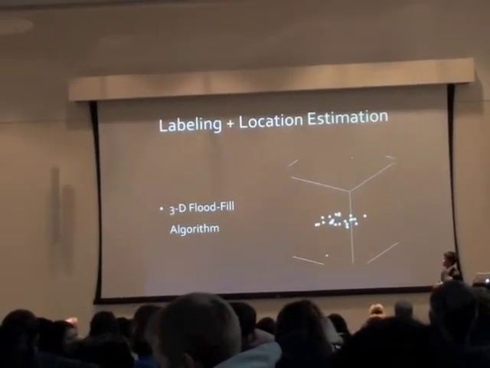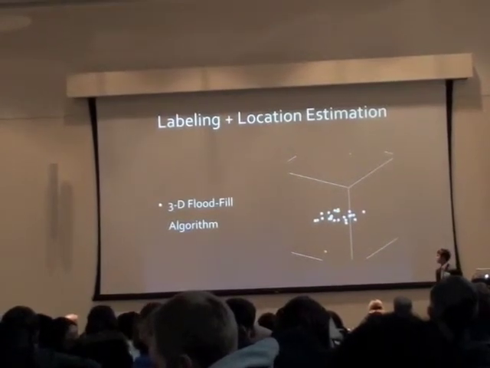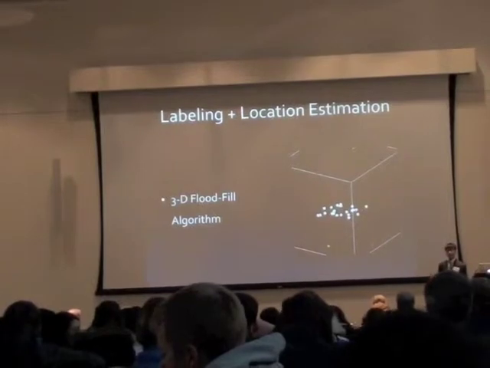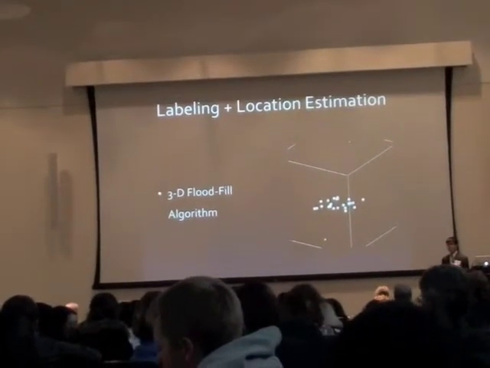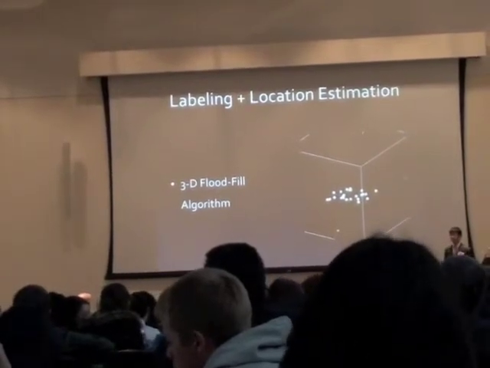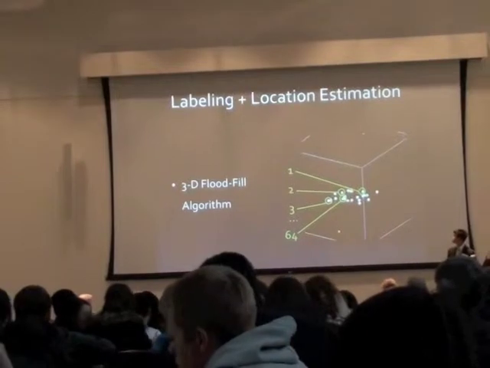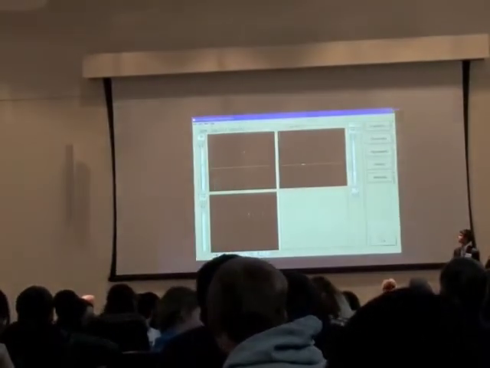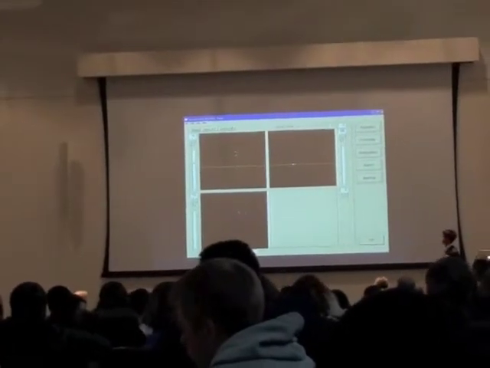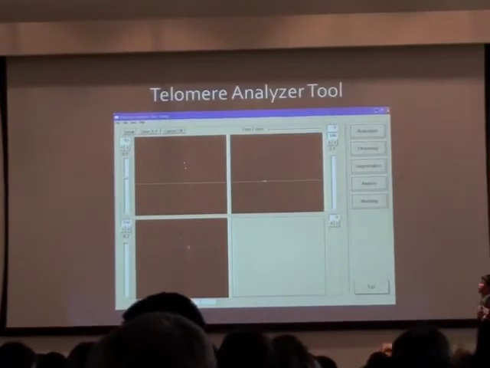After the telomeres have been denoised, I implemented a 3-dimensional flood fill algorithm, which basically finds out which points are the telomeres. Any white telomere point and all adjacent white points are labeled as a telomere, and the coordinates are exported as a text file. I implemented all of the above algorithms together in the Visual Studio C++ environment, and for lack of a better name, I call it the telomere analyzer tool.